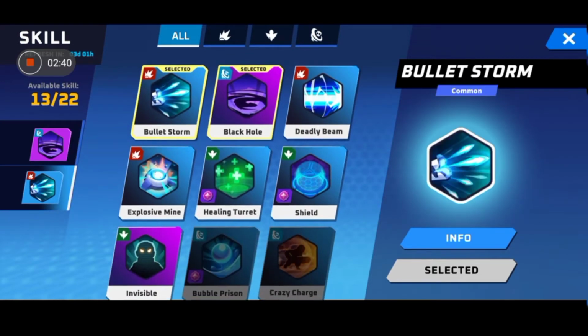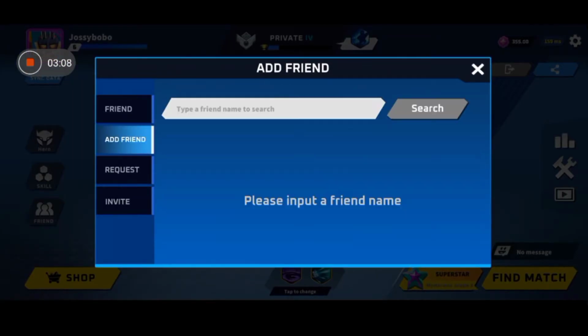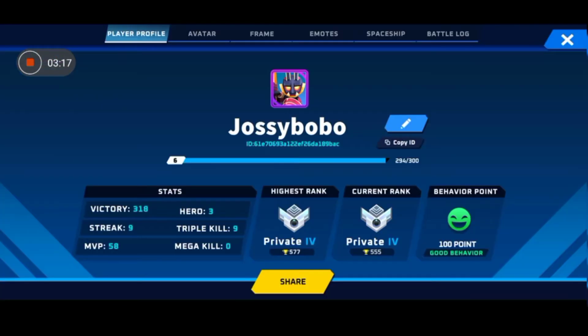Now this one is actually bullet storm. You can set bullets and it will be firing them. Now this healing turret, it's for healing characters. So that's about that, and so many more. So here is for friends. You see your friends, and you'll be able to add friends. You'll be able to check the request, and you'll be able to invite. Now, I already have about 318 wins, Triple K 9, MVP 58, then Heroes 3.